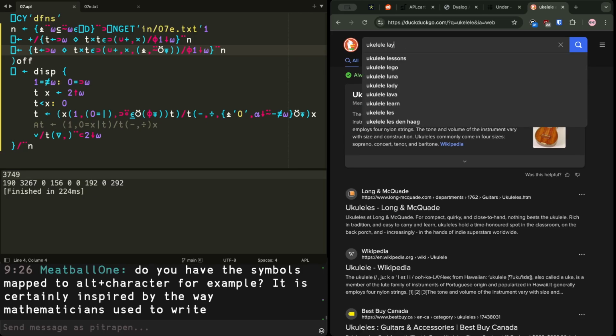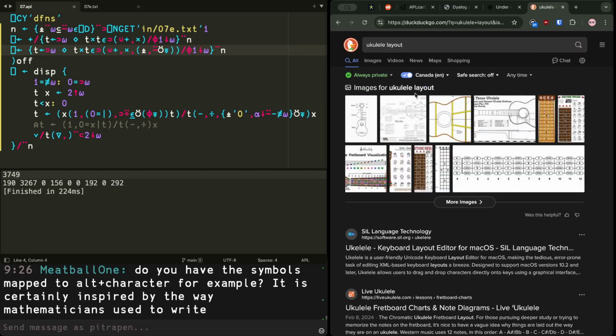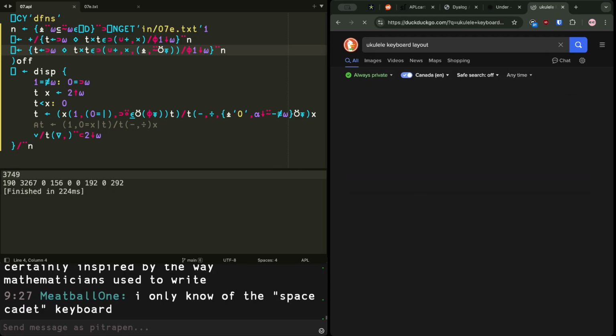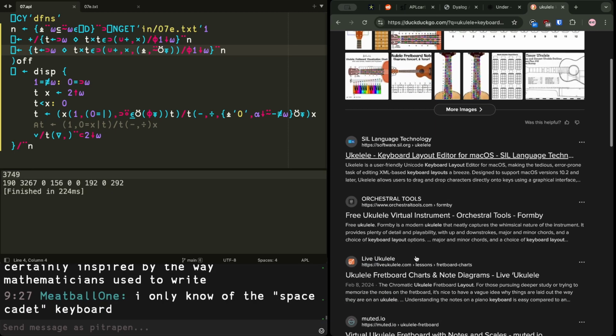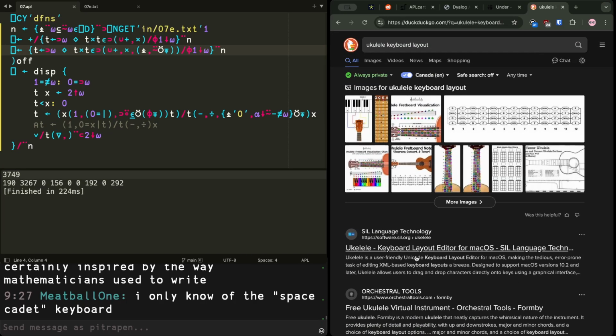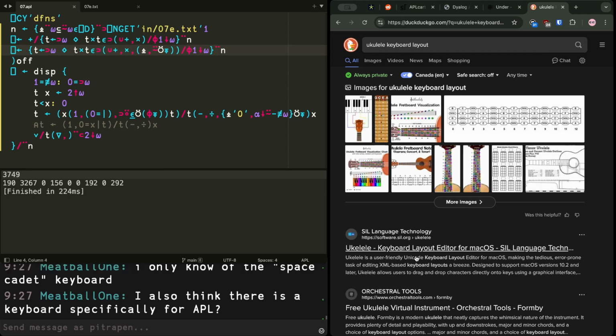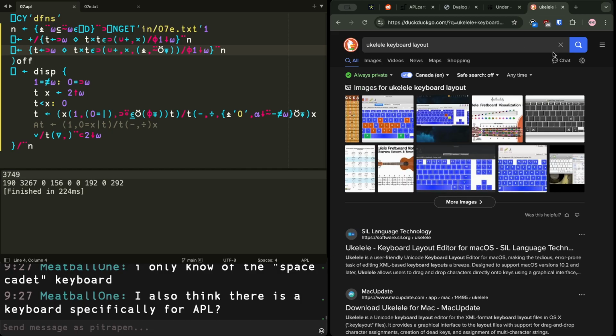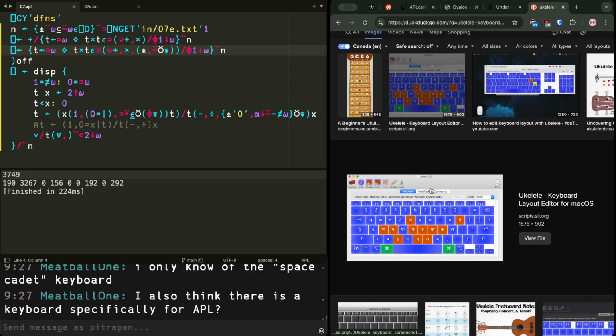Keyboard layout. Whatever. It's an app. You can make your own layout, and it's not an actual ukulele. It's the app. That's why. And I just made my own, where Alt, in my case Option, does something different from the normal APL keyboard.